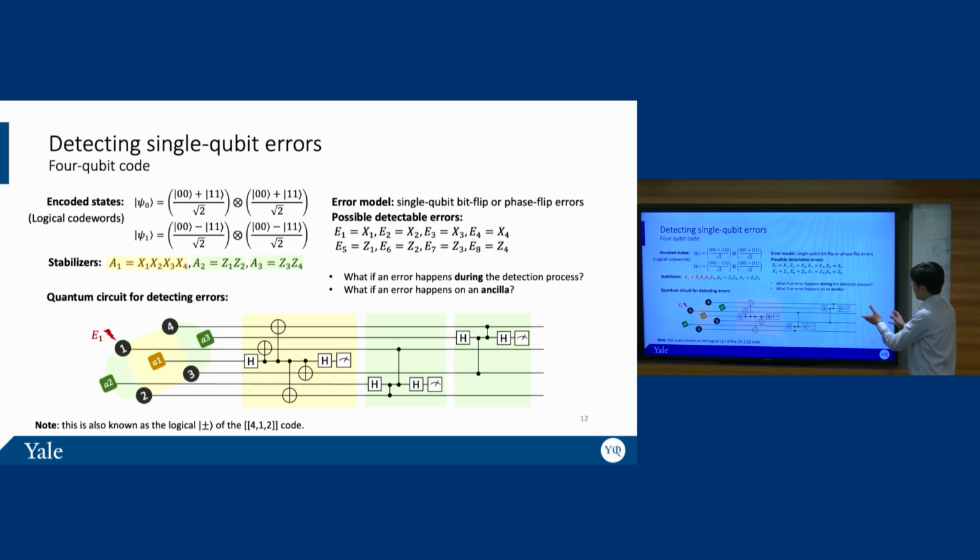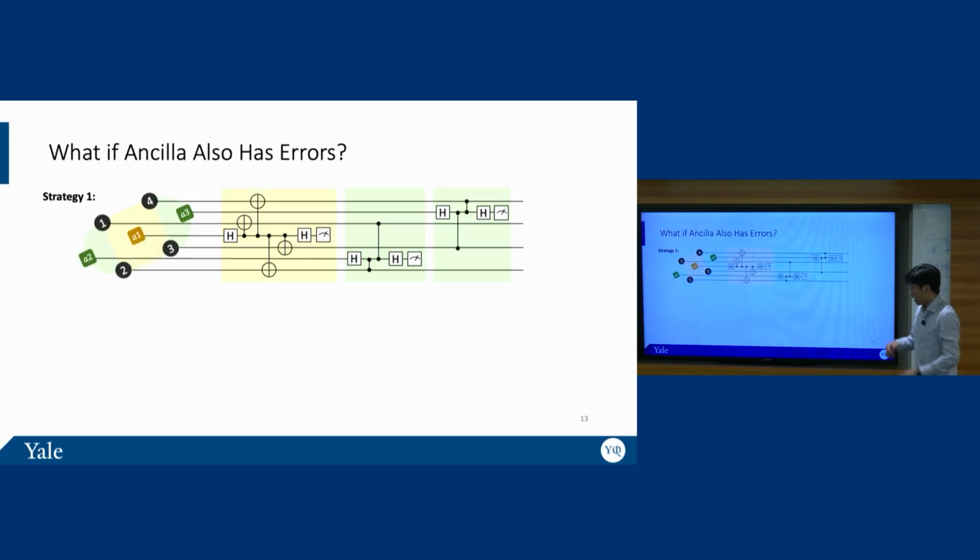But the takeaway of this slide is that by defining the stabilizers, it actually gives you a recipe for how you can correct or detect errors and construct the circuit for detecting them. It took a lot of cleverness in designing the symmetry and the structure of the circuit, but hopefully we will get to the formalism that allows you to construct things systematically. But let's focus on this issue of what if the ancilla has error? What if my error detecting process itself is noisy?